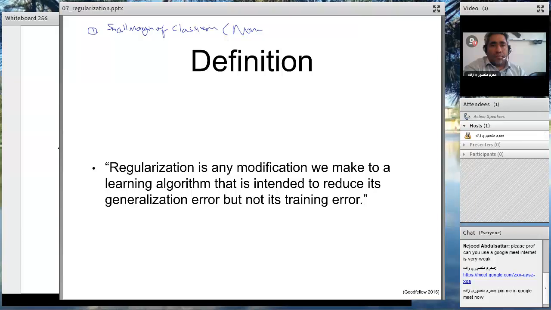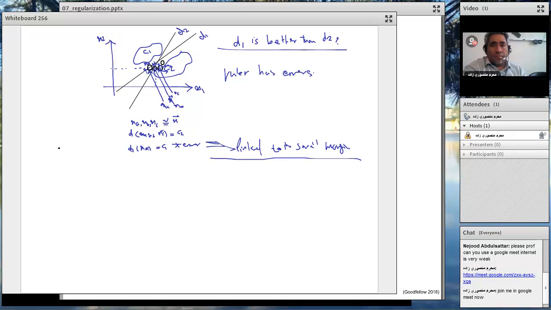We'll try to build robust classifiers, and we denote these small margin classifiers as non-robust models. Robustness is a term used to denote max margin, high margin, large margin classifiers, and conversely the small margin classifiers are those that are not robust.